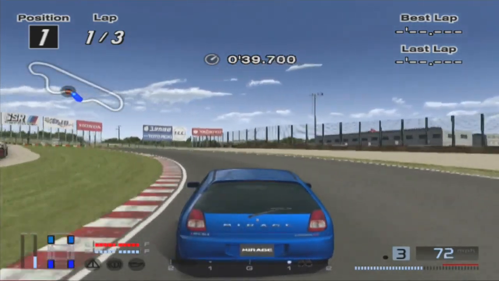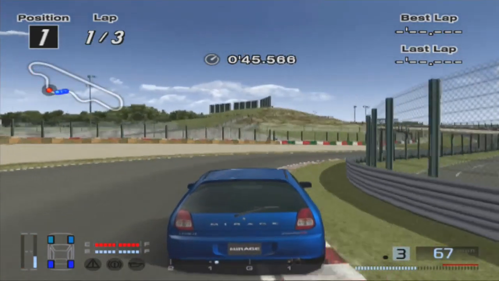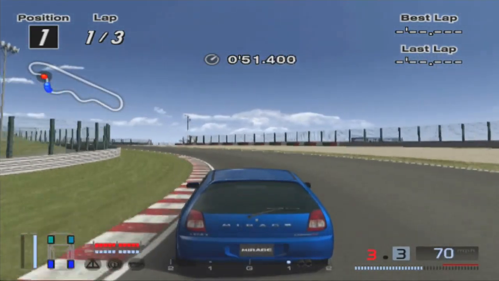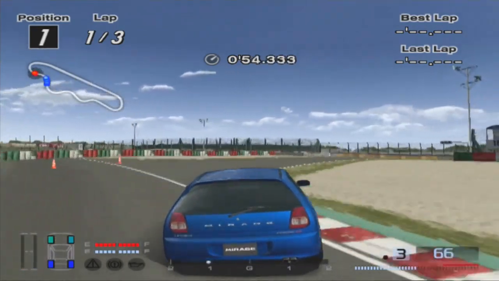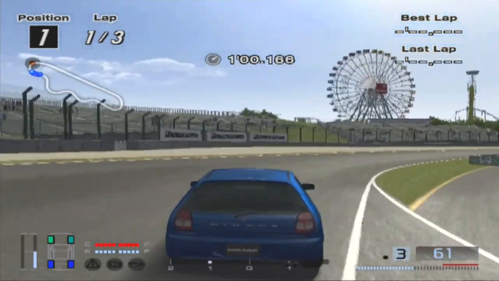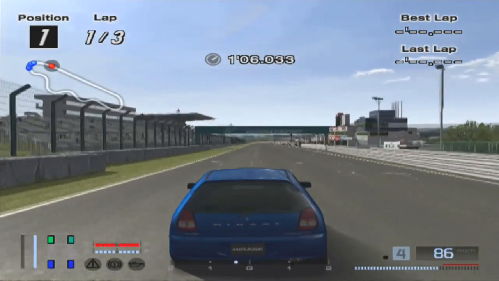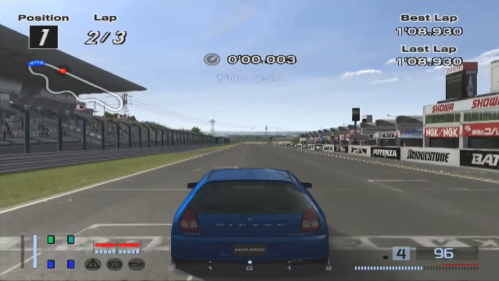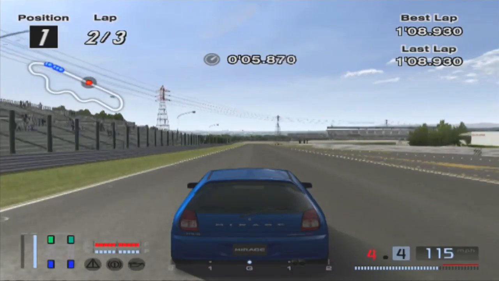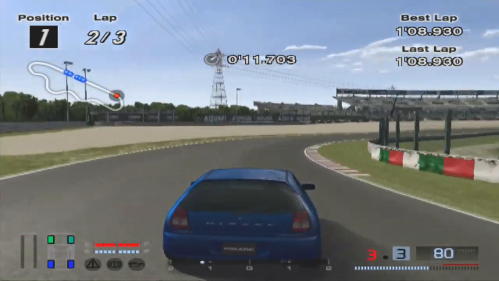Kind of feather the throttle though. Yep, already killing them. Oh man, this track actually is pretty freaking rough, man, on that Super GT. So easy to accidentally fly off that. So easy. Six seconds from one lap.